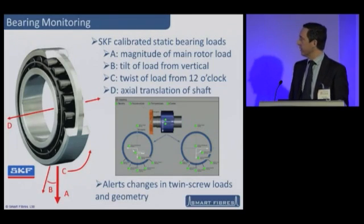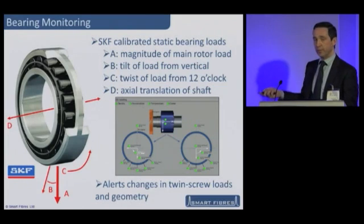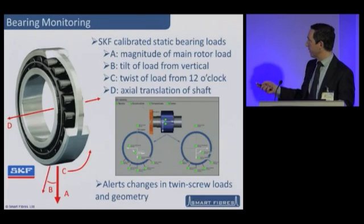So we worked together with some experts at SKF and decided where to put the sensors, and particularly we wanted to put the sensors in an arrangement that allowed us to measure not only the principal rotor load, which is a measurement that in practice the pump operators don't have, but we wanted to measure some other things as well. So we placed the sensors here at the main loaded point, but also either side of the main loaded point, and we did it on 2 separate rings, one on the left and one on the right hand side of the bearing.